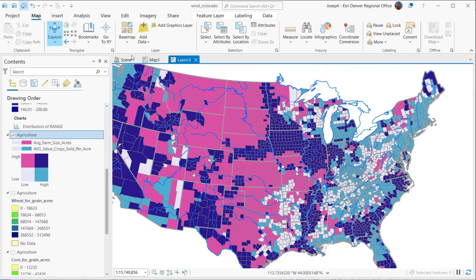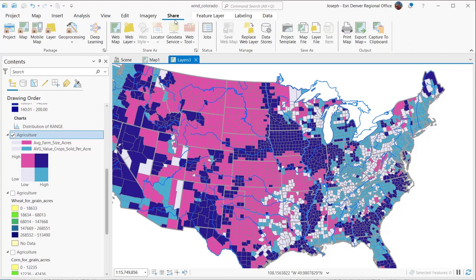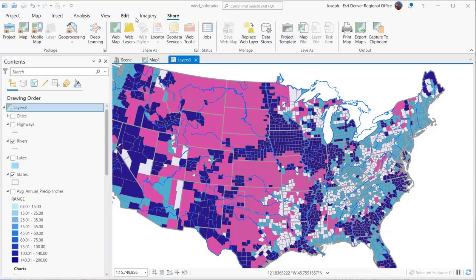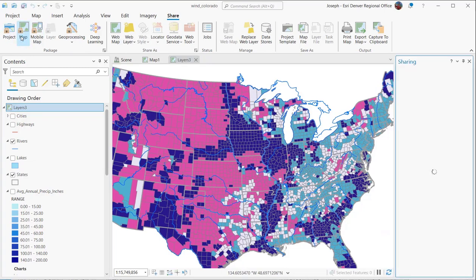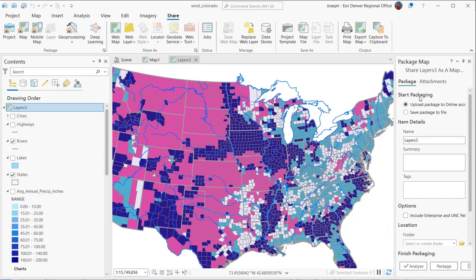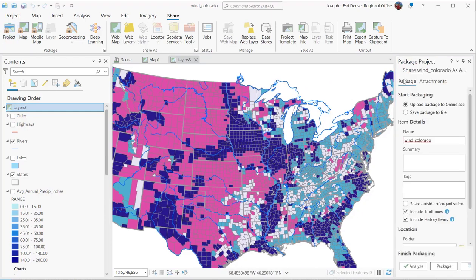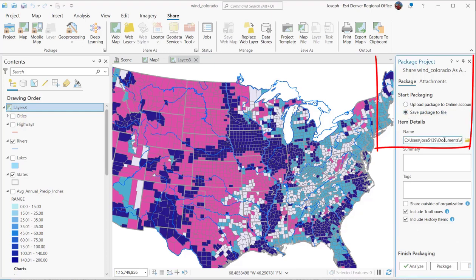So your inputs affect your outputs. So be thoughtful, understand what these tools do, but use them, explore them, analyze data over space and time with your GIS. That's what it's all about here. So I can also, as I'm illustrating here, make a new project. I can share this information now that I've analyzed it as a web map, as web layers, and so on. So taking a look at the interface, I can package this map document or this ArcGIS Pro package up and send it to somebody else who has ArcGIS Pro, and they could load the project along with all the data that's inside there and do some further analysis themselves.